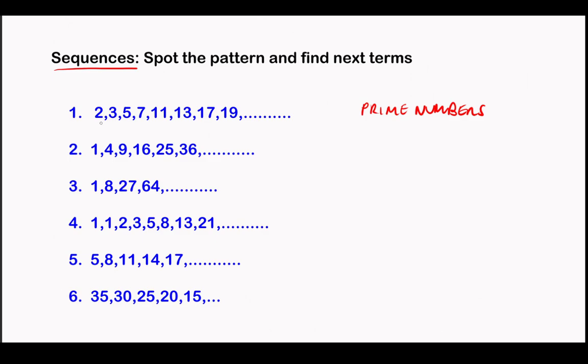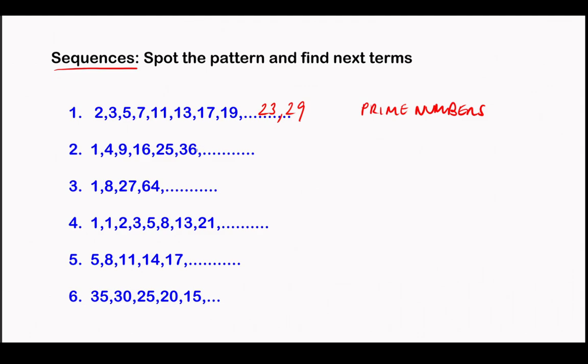Now obviously the only even prime number is 2. So after that, they all have to be odd numbers. So 21, no, because it's 7 times 3. 23, does anything go into 23? No, that's the next one. 23 is the next prime number, because you can't divide 23 by any number apart from 1 and 23. Next number, 25, obviously not, because 5 times 5. And 27, no, 9 times 3. 29, yeah, 29. Okay, so you should be able to spot the prime numbers straight away.